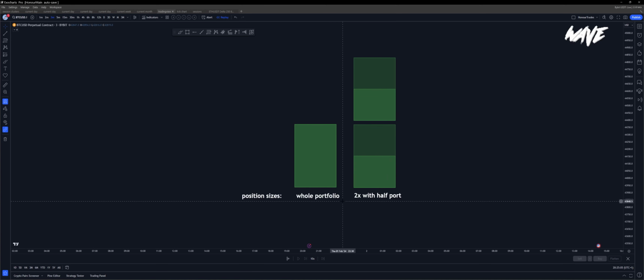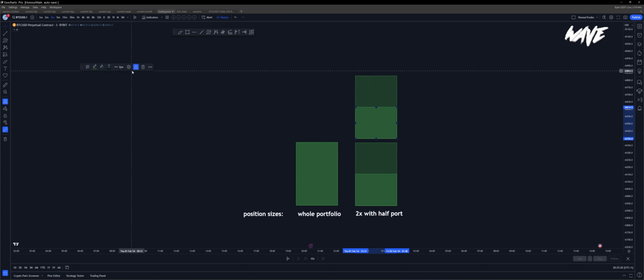So now 2x leverage means you have kind of doubled your possible margin. You can now enter two trades instead of one with the same margin. We can take this out and combine these if it will let me. Same thing again. So this allows you to have two trades open with the same initial balance originally. You're just borrowing the other half.